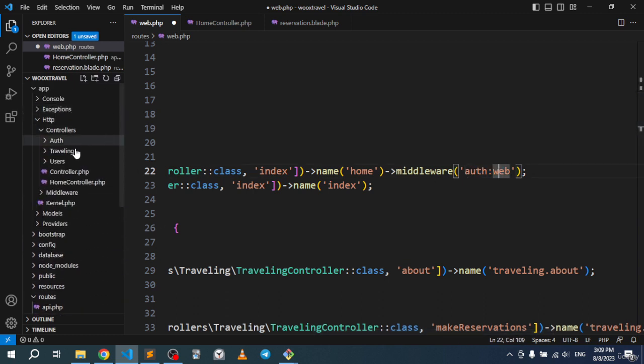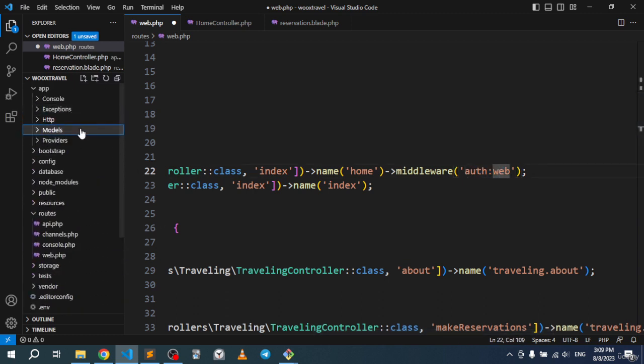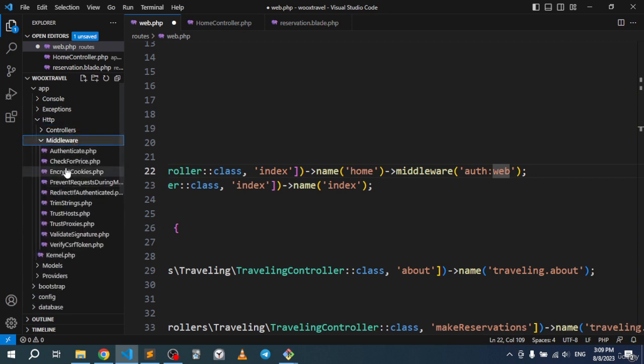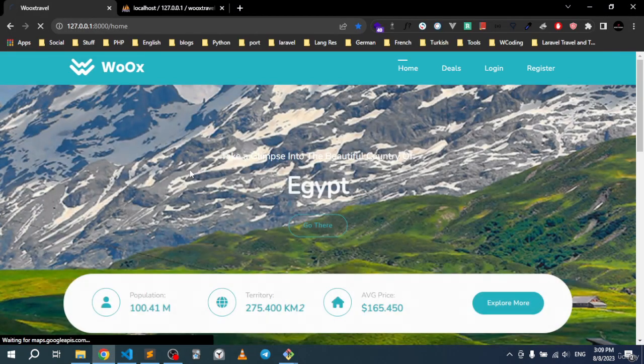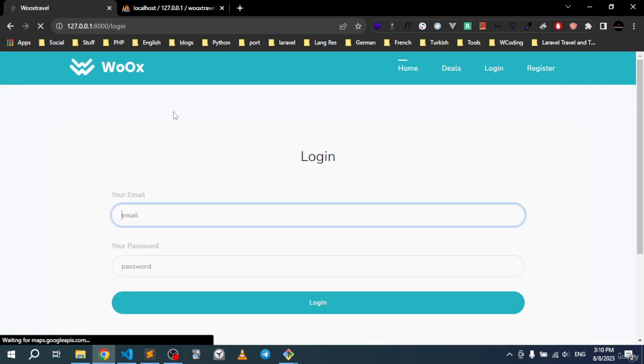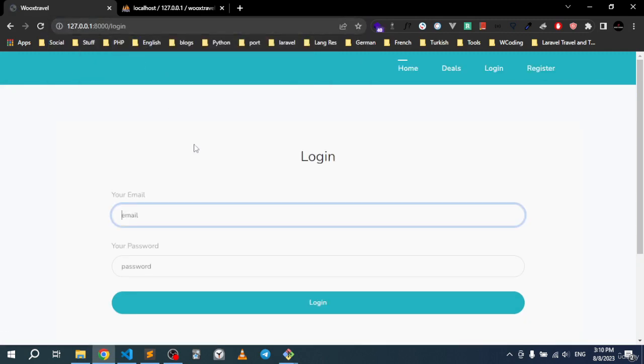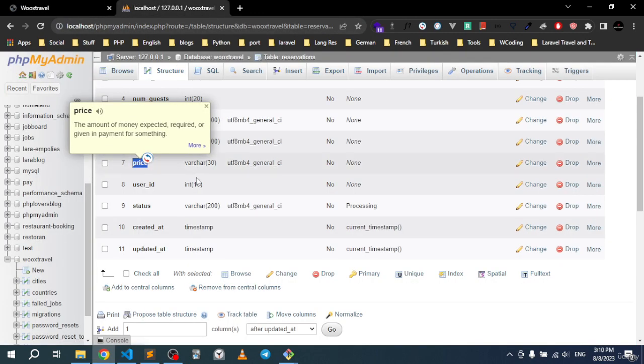If you actually go to the middlewares folder right here, you will find it, Authenticate right here. But when we use this middleware, we're simply not going to allow the user to access the home page unless he is logged in. All right, so now save. All right, so as you can see, now we're going back to the login page. Let's try and access the home page once again, and we're going to the login.